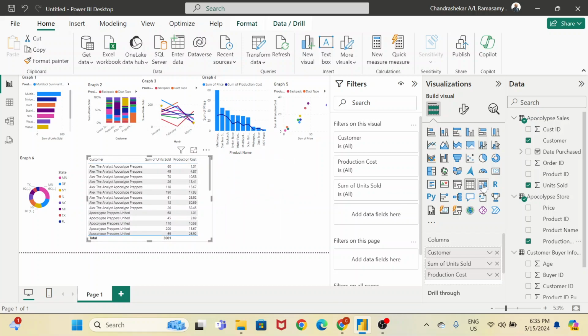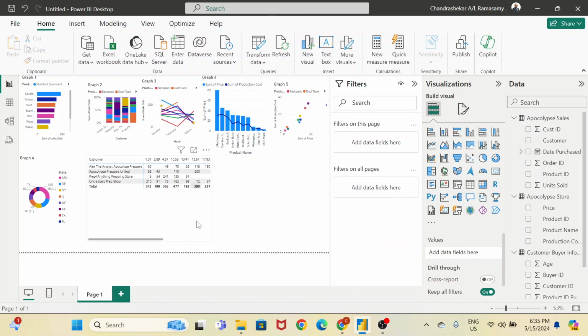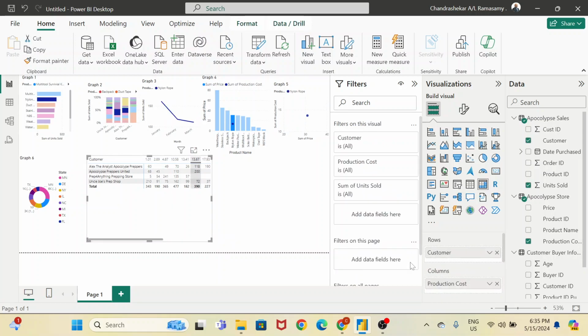Beside that there's a matrix. It serves the same purpose but has a different interface. Here it has rows, columns and values. The matrix goes by area, so matrix doesn't fit this one.